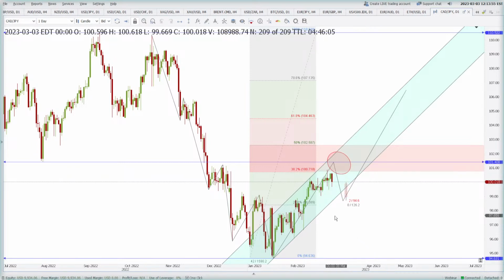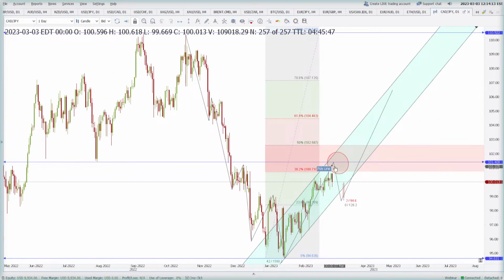So a single or a community or big players shorting the Canadian dollar against the Japanese yen looks very nice. Looks very nice really guys, but you should not sell it like this. You should wait for this rising channel to break to the downside, like this candle I have shown here. Then only open a short trade in this market guys. Otherwise there is no need to open any short trades. So 101.40 is my level on the upside, and 94.63 is my level on the downside for the Canadian dollar against the Japanese yen. That's all from my side guys.